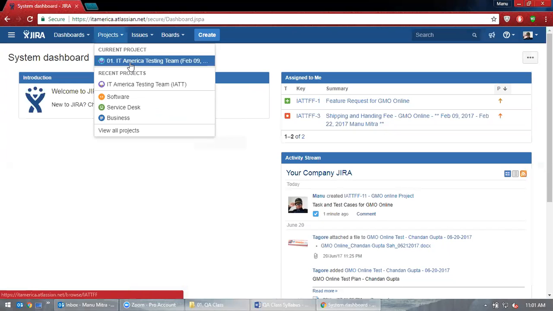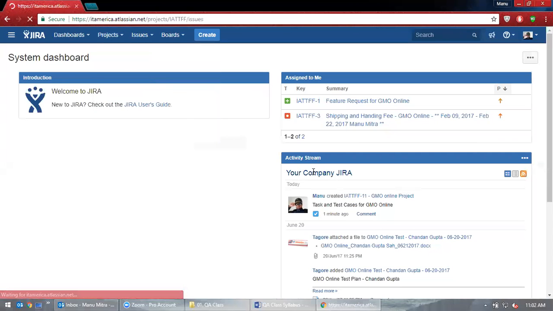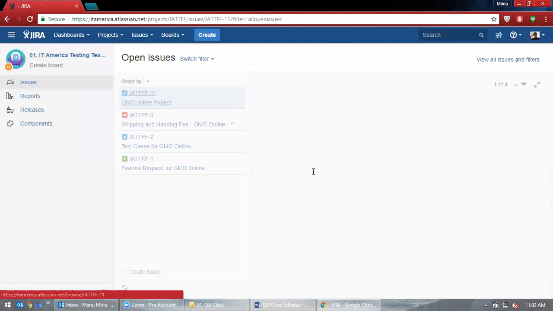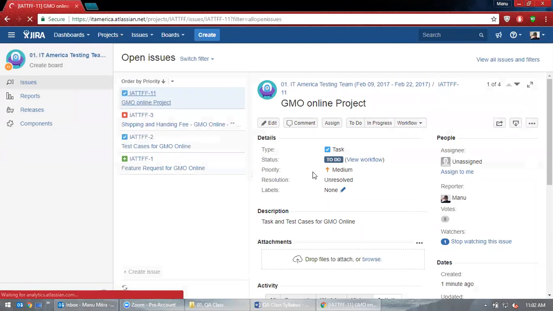Okay, let's say there will be 10, 15, 20 projects, but you will not have as many as in Rally, because this is designed more specifically for small teams, not too many teams. That's the reason you will be able to find quickly which project you're working on, because that's the only thing you'll have access to. The remaining projects you may not have access to, so when you don't have access, they will not show up on your screen. So that is simple.